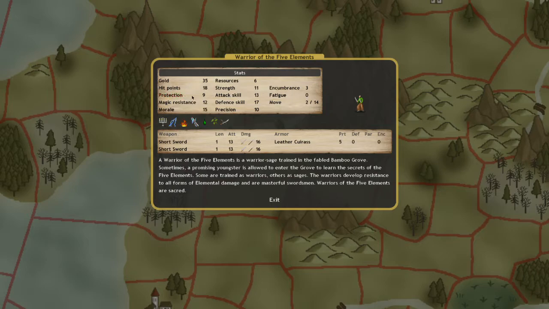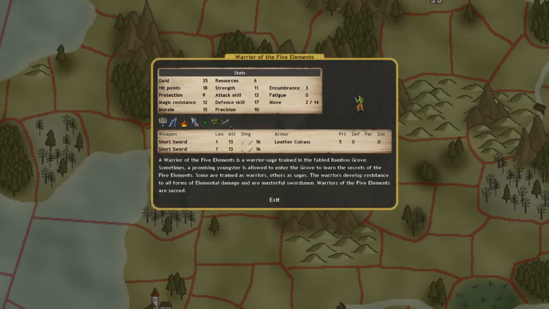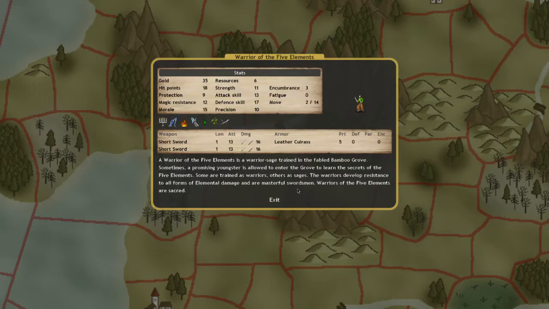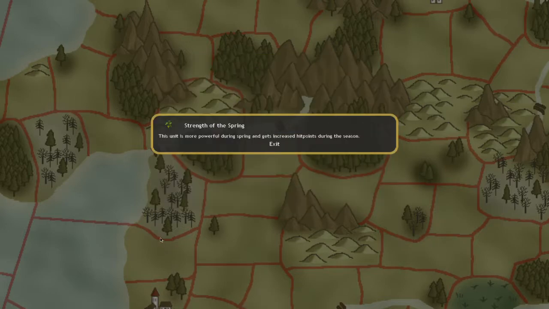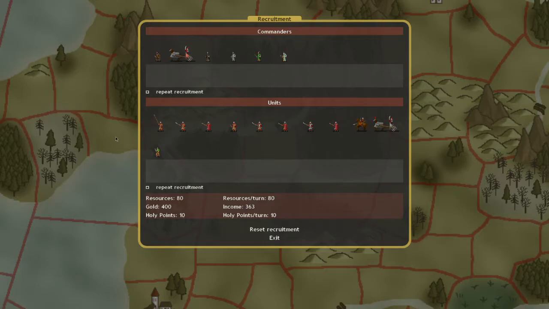Although has a pretty poor protection, they got a pretty good defense. So when they get hit, they're getting hit hard, but they're not getting hit as much. They also have pretty decent HP, nearly twice as much as a regular human and their regular troops. They're resistant to most forms of things, and they have the strength of spring. So they're more powerful in spring, and they get increased HP.